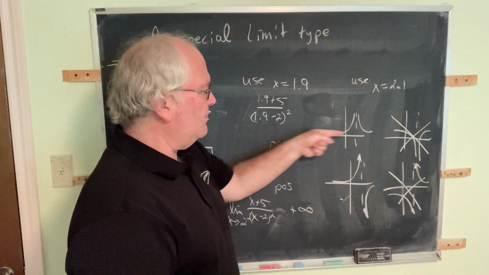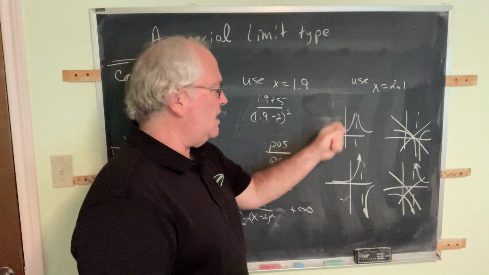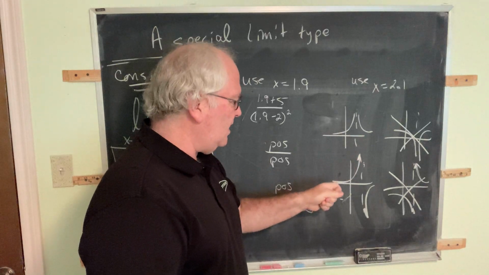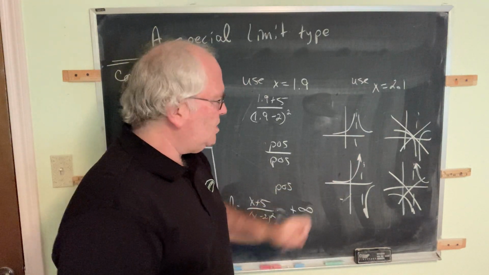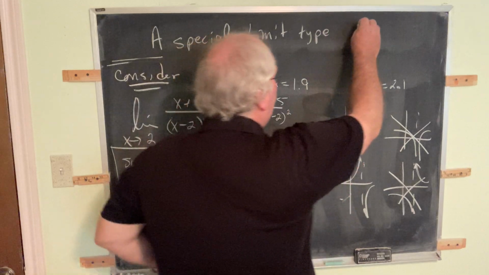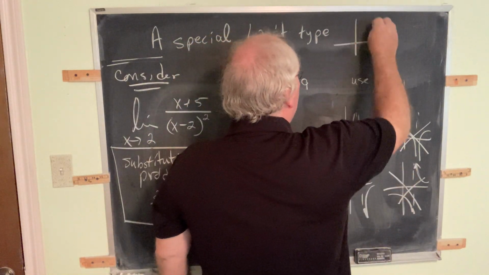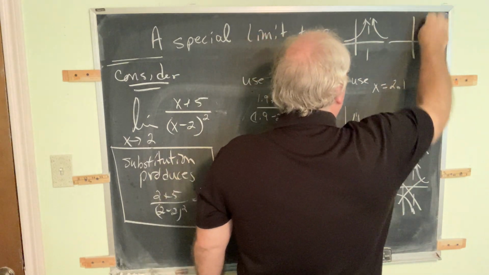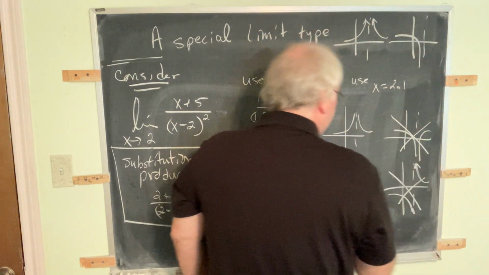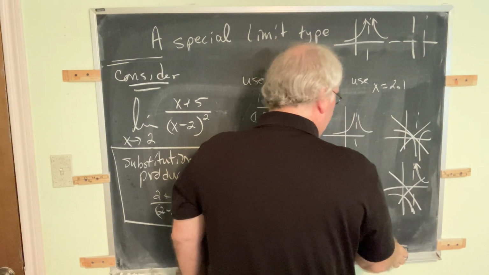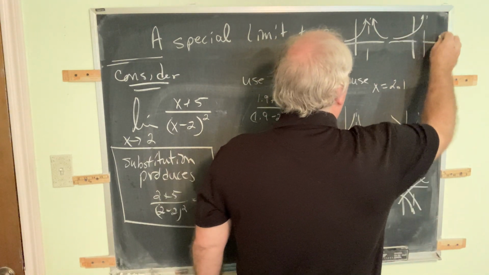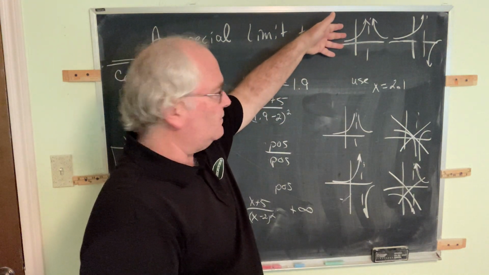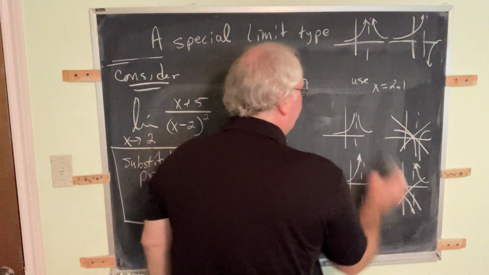As x approaches 2 from the left, it goes off to positive infinity. So this is one possibility. As you approach from the left, this goes to positive infinity. This is a possibility. So we know it's one of these two. I'll write these two up here because I'm going to need this space in just a moment. One possibility now is we have a volcano function. Another possibility is it goes to positive infinity here, negative infinity here. So these are the only two options on offer at this point.